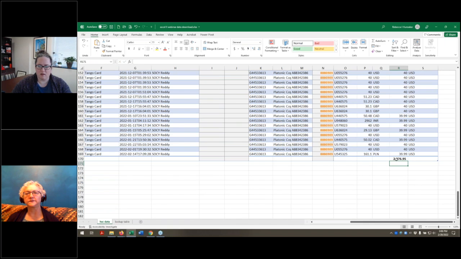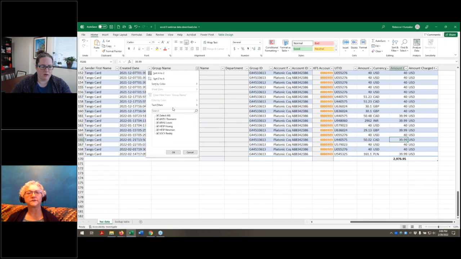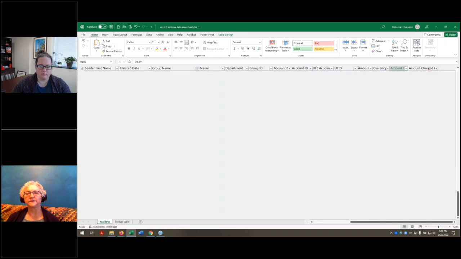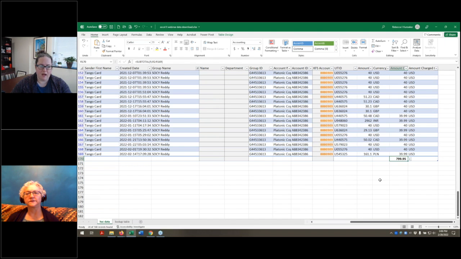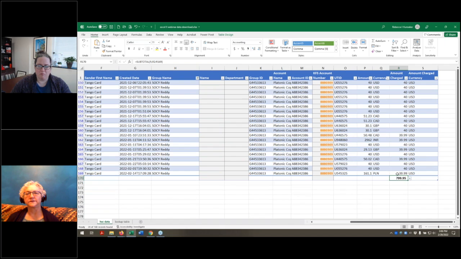Now if I do that same filter as I did before, and I look only at this one project, watch that number. It now is showing me the sum of only the visible options. So it's showing me only the sum of anything visible. It is excluding things that are hidden by filters.